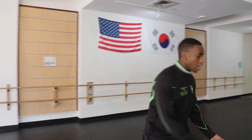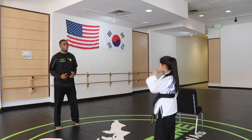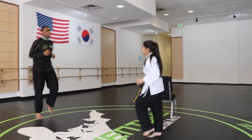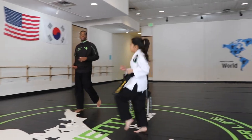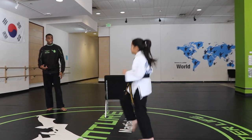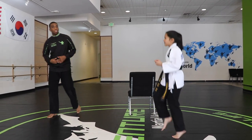So we can start using it once we're done warming up, okay? First thing we're going to start with, she's going to start in the middle. We're going to get our bodies warmed up, so she's going to start by jogging in place. She's going to start nice and slow, and we're going to pick up the pace. We're going to go faster and slower as we do this. I want to see if you guys can keep up the same pace as Miss Camilla, okay?